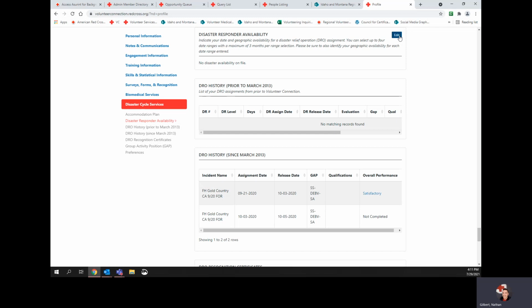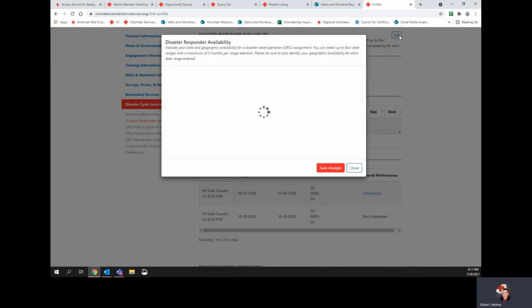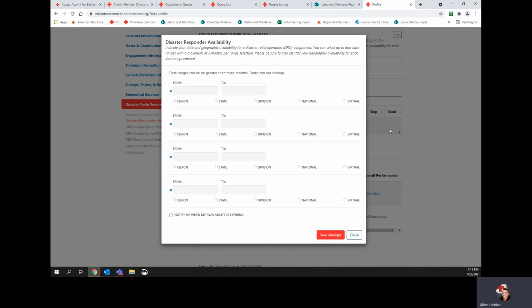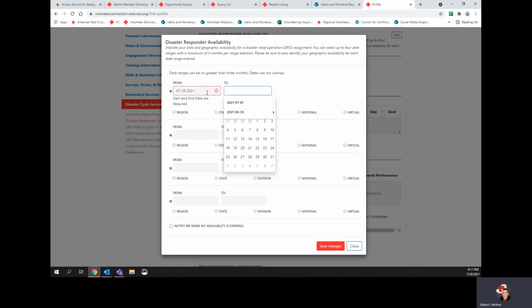Now let's go ahead and update my availability. So again, very similar, you're going to click on the right-hand side and click on the edit button. And here it gives you the 4 options of when you're available. So I'm going to go ahead and click that I'm available today. Oh, sorry. I have to click an end date as well. I forgot it gets angry at me.